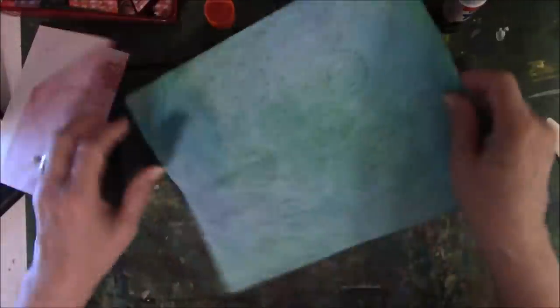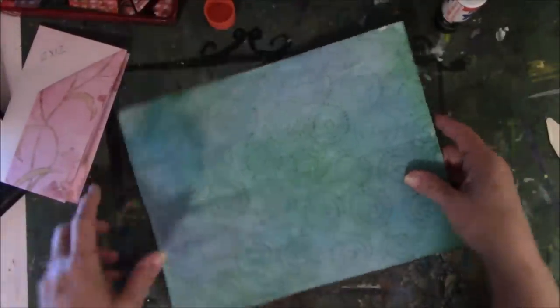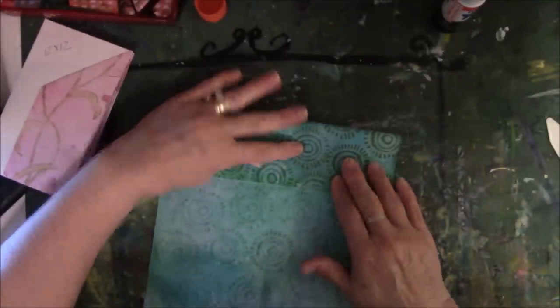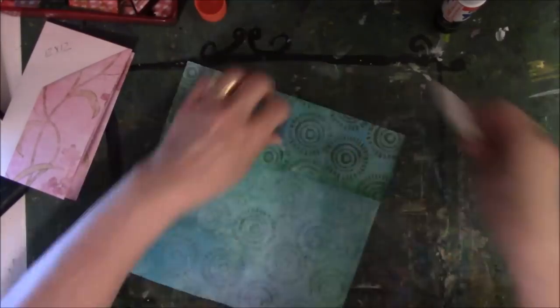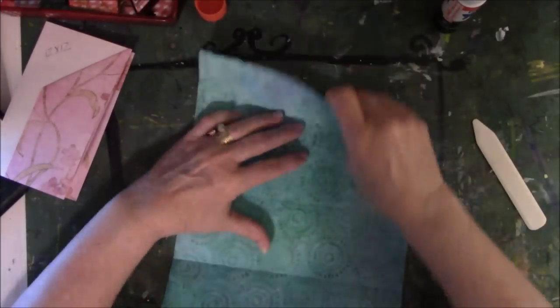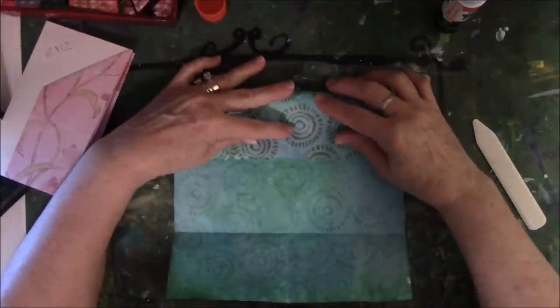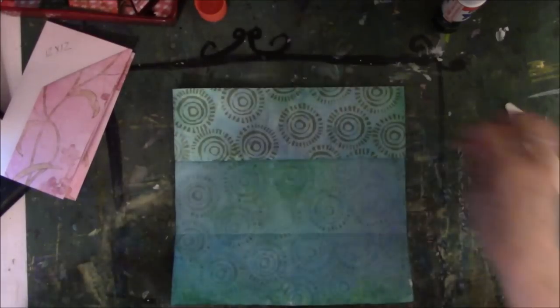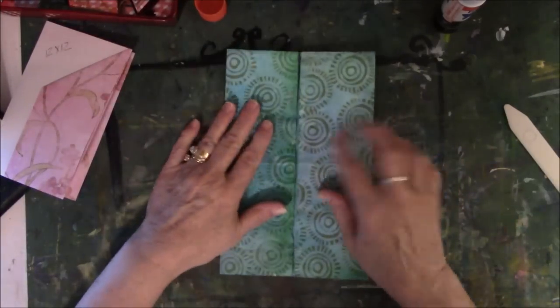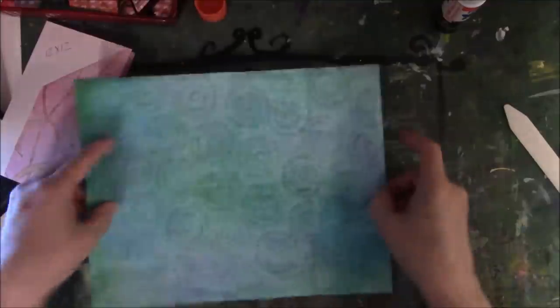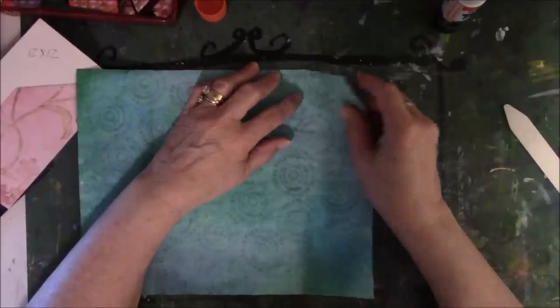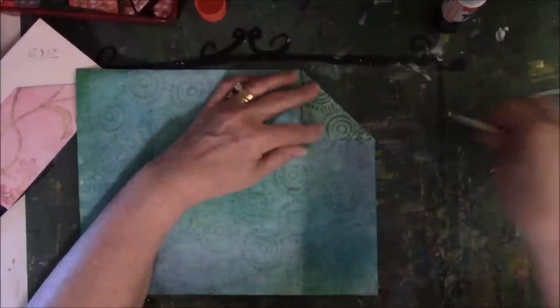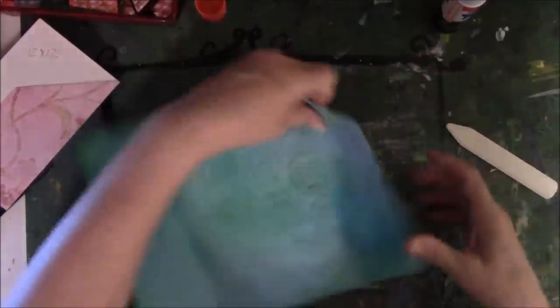You've folded your paper into four squares, right? So then you're going to take the end piece and go to the middle, almost to the middle. Now on the 12 by 12 we mark the inch. You can still do that, I just choose not to. So you can go almost to the center fold. And again, almost to the center fold on the other side, so that when you close it they come together like this.